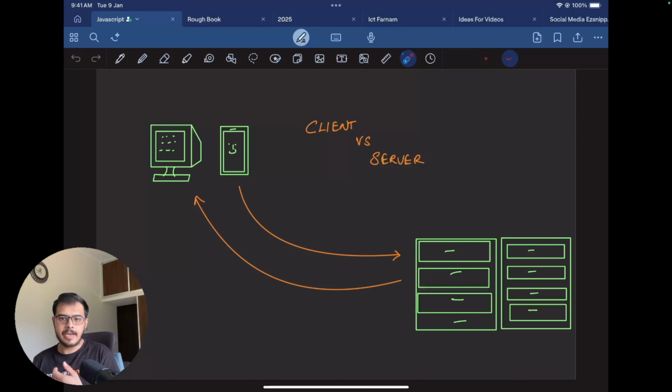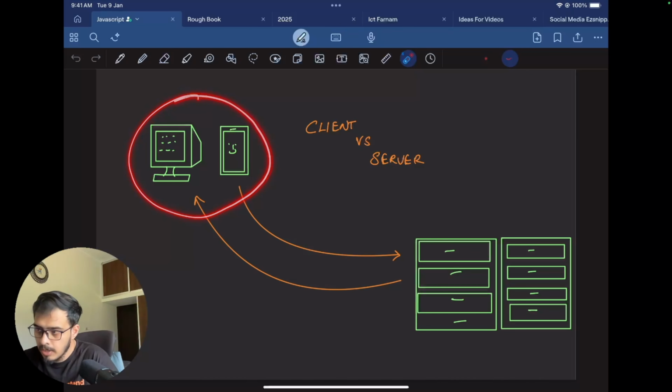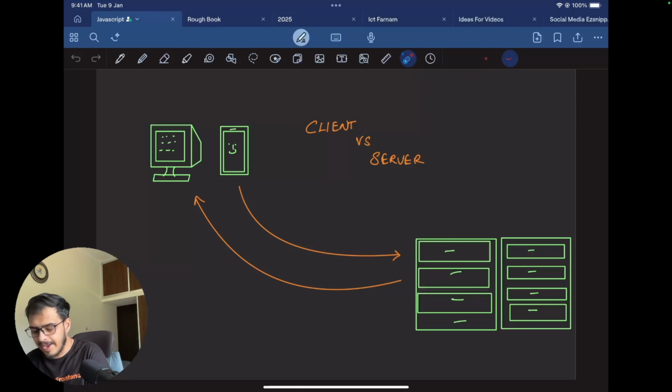So what is client side? Client side is nothing but things that happen on the user's device. The client is your computer, your laptop, or your mobile phone in general. That is where the software of your program runs. It is like a person that is helping you show the front end of the application. So what constitutes the front end? It could be things like the UI, the styles, the colors that you see, the buttons that you see.